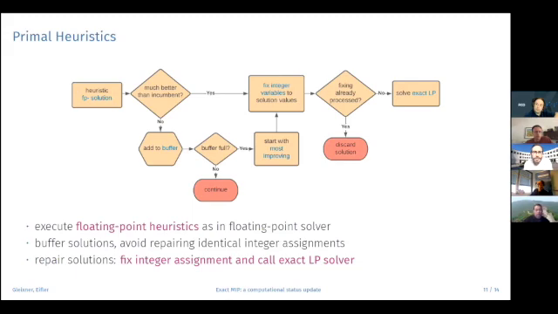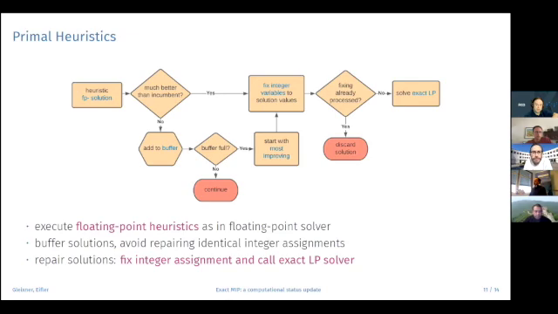And so how do we do that? We did not implement new primal heuristics that use rational arithmetic themselves, because that might be slow, but we just execute the floating point heuristics that are available in SCIP. So the diving heuristics are run on the floating point LP relaxation. The submip heuristics solve submips as floating point MIPs.